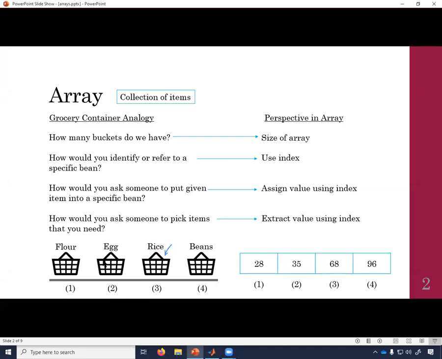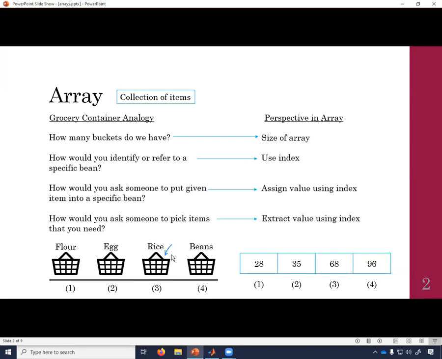The main idea I want to take from this slide is, if you have a set of containers to store different items or groceries, as long as you have an index to refer to them, right, you can always access the contents of that container.